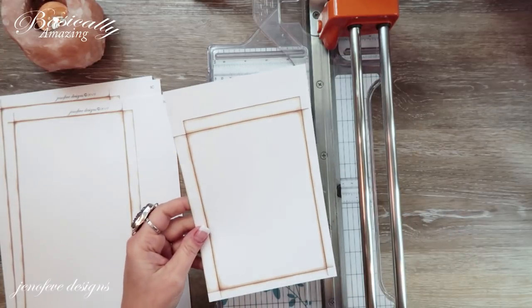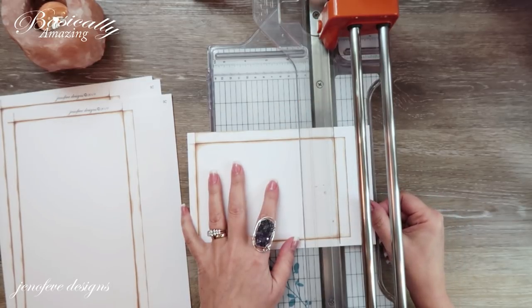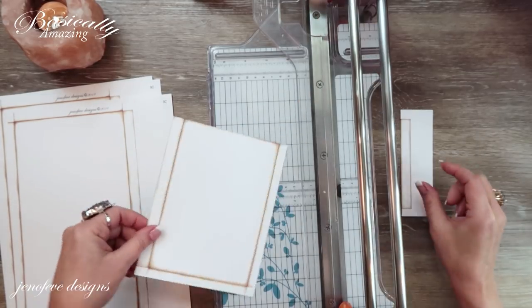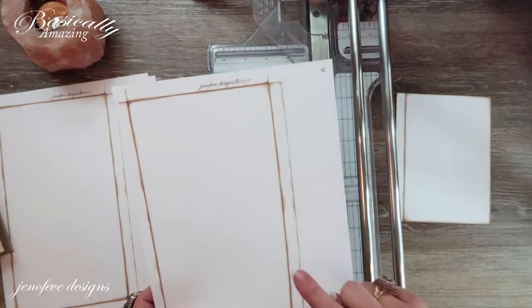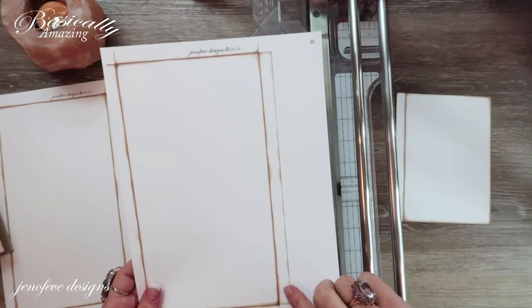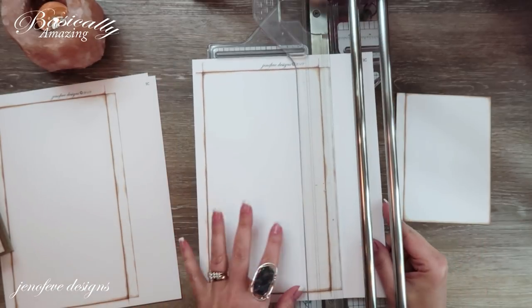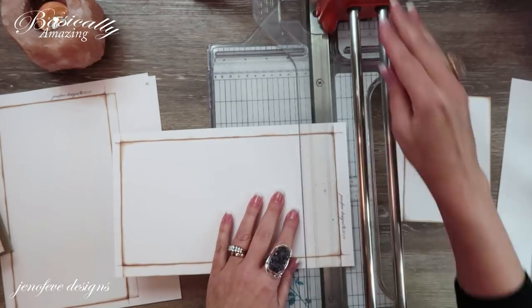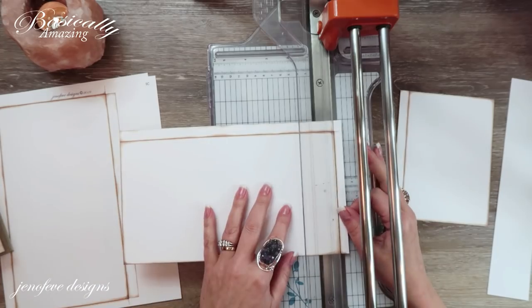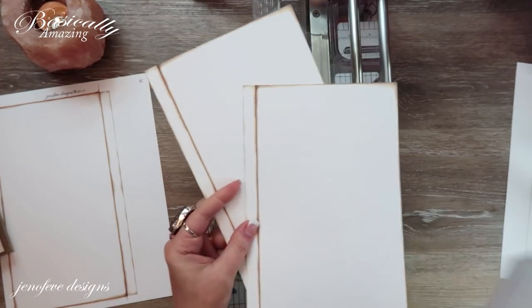So for this small piece, we are just going to be needing the one long tab there. So I'm going to cut all three of the other ones away. For two of these pages, we just need this tab left on the pages, so we're going to cut all three of the other ones away on two of these pages. Okay, so I've got those two pages cut.